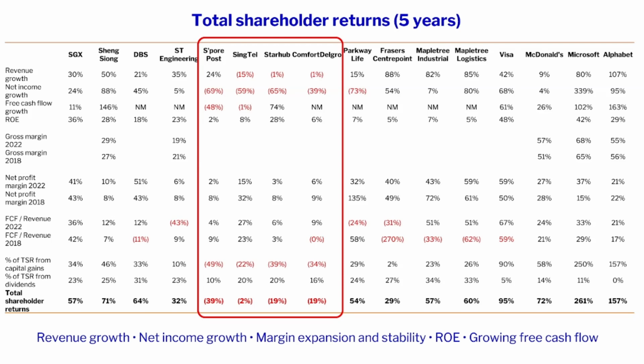Those that achieve positive total returns have revenue growth, profit growth, margin stability or expansion, high ROE, and growing free cash flow. The higher the growth in revenue, profits, and margin, and the higher the ROE, the higher the total returns. High growth companies like Microsoft, Alphabet, and Visa are in a good position to pay good dividends. However, they choose to hoard cash and go for R&D and acquisitions where opportunities arise to keep growing. They do not give dividends, little if any.